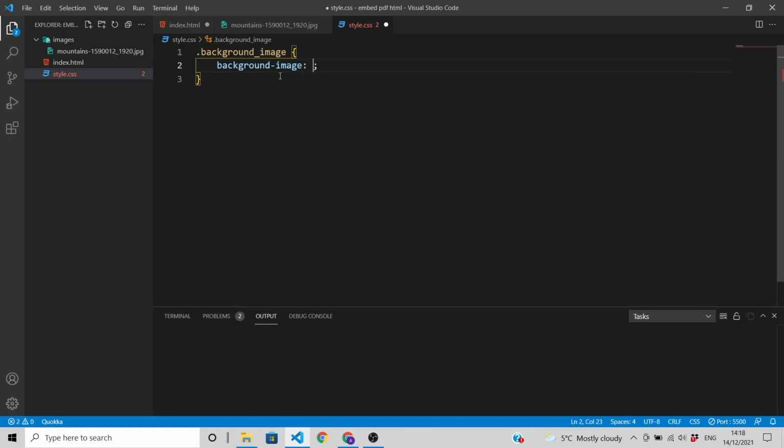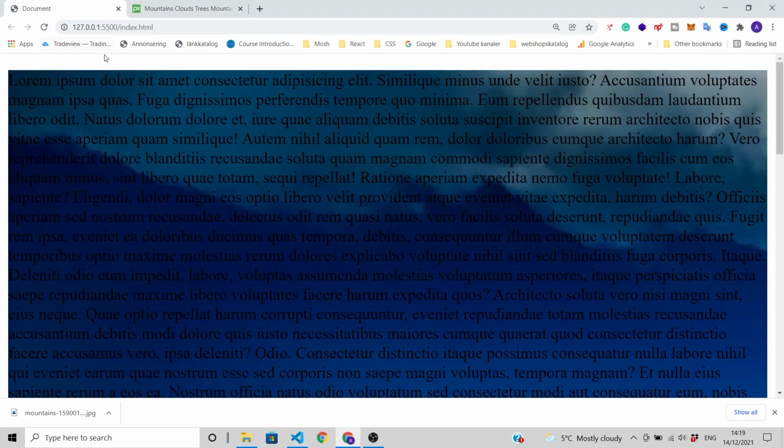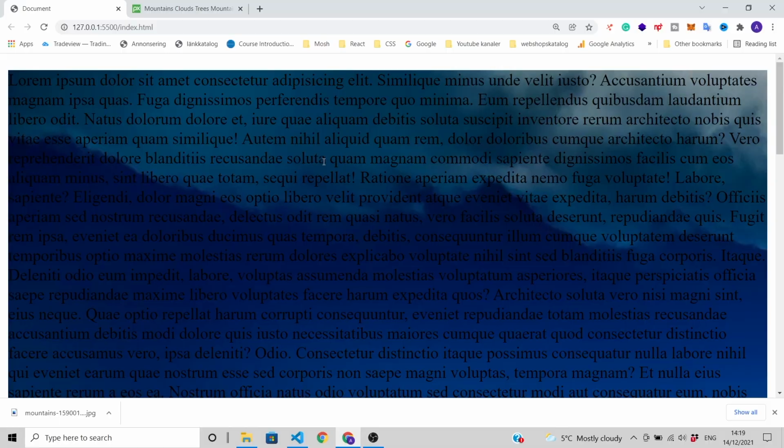Like so. We're gonna hit tab, and now we're gonna add url, hit tab, and within the parentheses, we're gonna add the path to this image. So you can just add / to get this drop down menu and click on images and click on your image. So you need to add the correct path to this image, like that. So now we're gonna save this and just have a look. Now we can see that we have the image right here, and it's not fixed, but it doesn't look good, so we need to fix that.